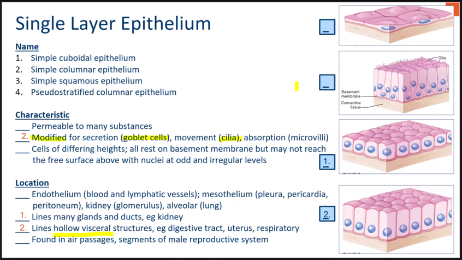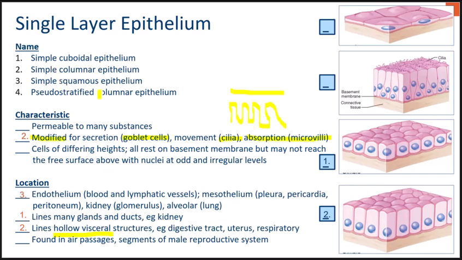hollow organ. And some of them will also have microvilli, which are small structures that I talked about in class, where our digestive tract would look like this, allowing us to absorb food all along these layers. Compared to if it was just a straight line, we could only absorb food or nutrients along that straight line. So the presence of microvilli increases surface area. This is a microvilli and this is a microvilli, and so on and so forth.